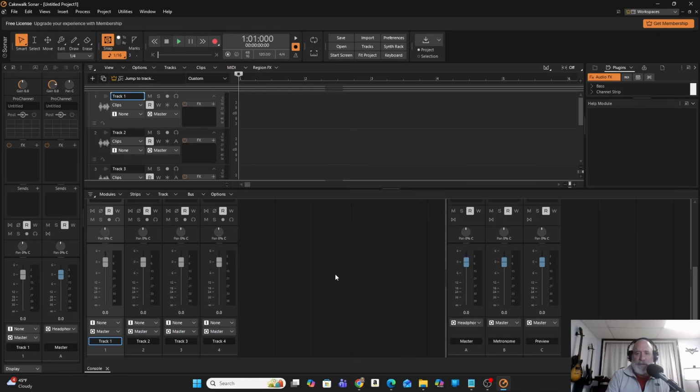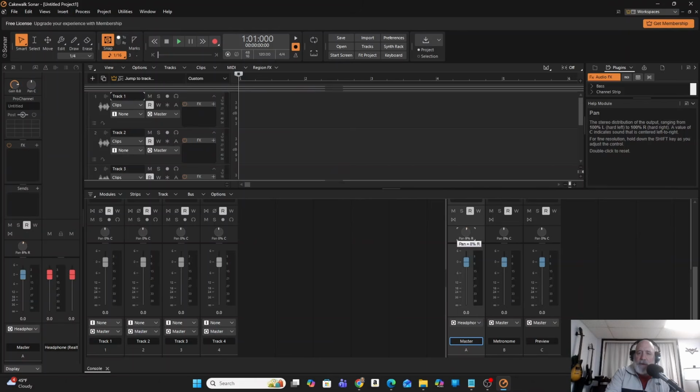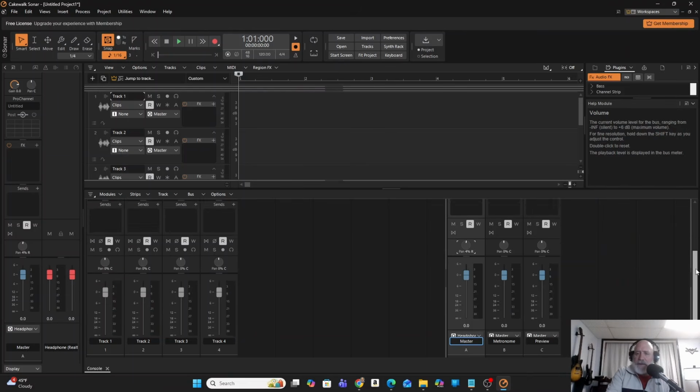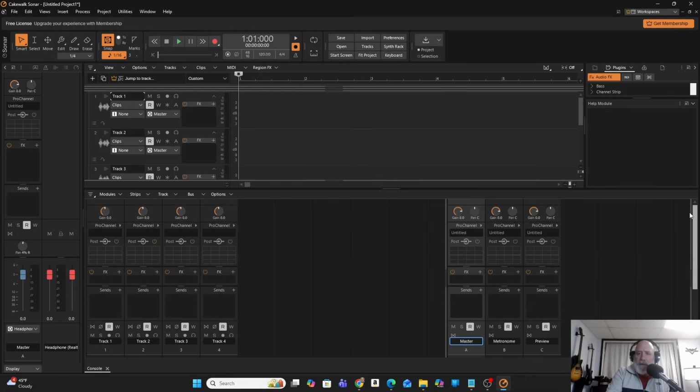All the different tracks, and you have your ability to pan left and right. You have the ability to adjust the volume up or down. And you can see the different effects that are applied, if they are. So you can do quite a bit here. You can change the gain. You can do whatever you want here on the console view. But I typically stay with the track view until the end. Here in the console view, I use this to blend all the sounds at the end to make sure the levels are correct.